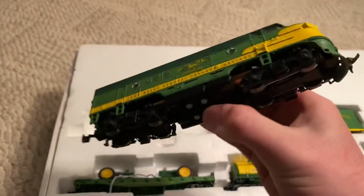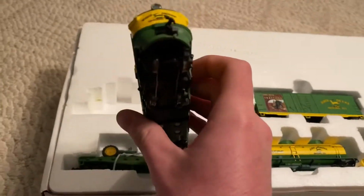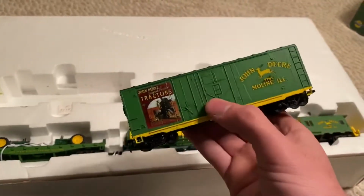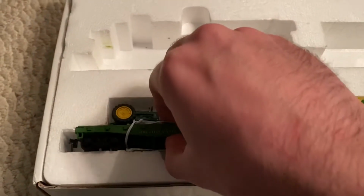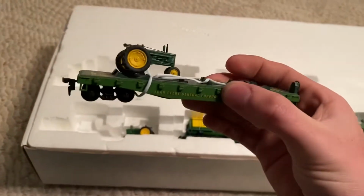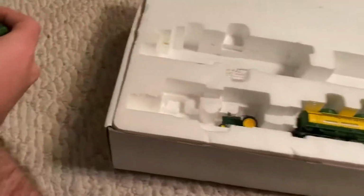The first item is the John Deere F7A unit. The second item on the list is the John Deere 40-foot grain car or box car. Shortly after that, contains the John Deere flatbed, including two Model B tractors, strapped down with my techniques per se, but regardless, it still comes with two John Deere Bs with Roll-O-Matic narrow front ends.